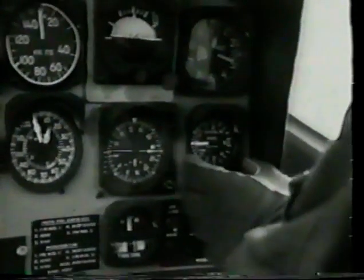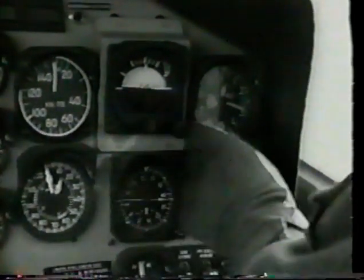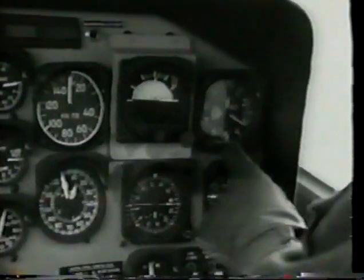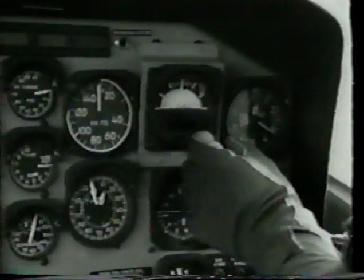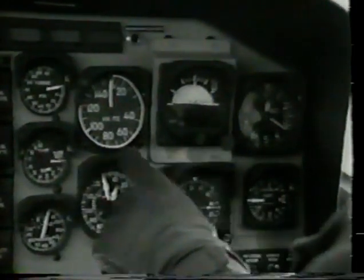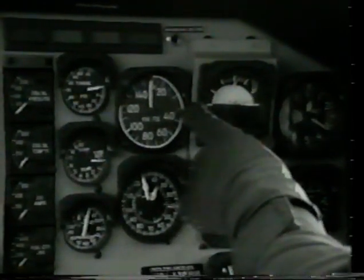Check vertical speed indicator for security and note static indication. Set altimeter for proper field elevation. Next, cage the attitude indicator and lock it if lock is installed by rotating the knob clockwise. Check the airspeed indicator for static indication, slippage mark, and operating range limit markings.